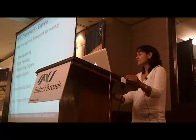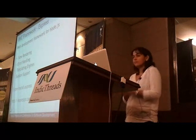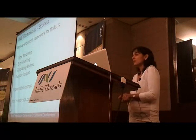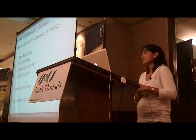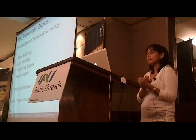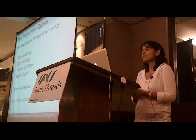Other than that, of course, it gives you a lot more. It gives you view rendering. There are templating engines, and we will use one such template in one of our examples here. There are different templating engines out there. There is EJS, which is embedded JavaScript. There is Jade, which comes by default with Express. And then, of course, it has session support and error handling built into it, so you don't have to worry about that. Express gives you methods which you can use for that.